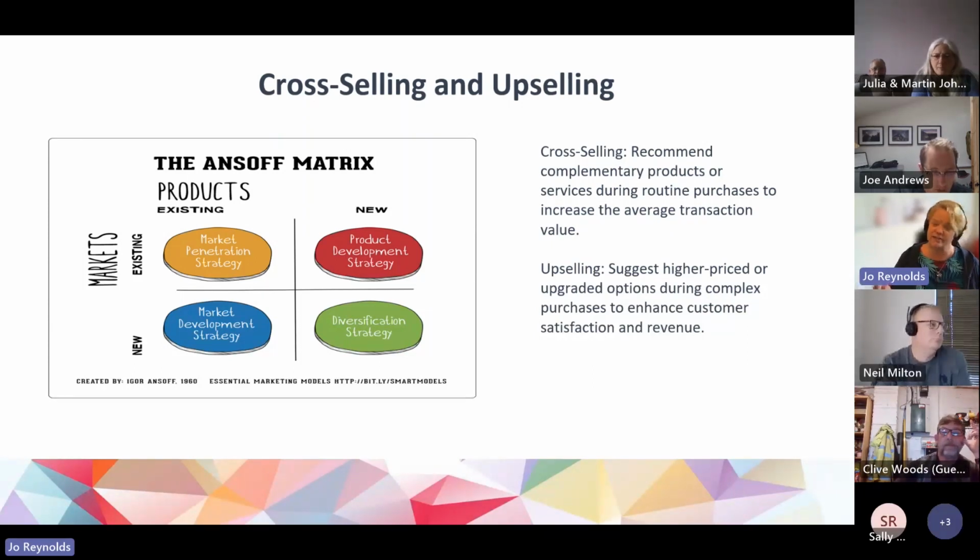But as you grow your business, you've got different strategies that you can take. And these eventually, not today, and certainly not for the purpose of this program, will become part in the future of your marketing strategy and your sales strategies, because you'll be looking at what to do in years 3, 5, 10, etc. So Neil might say, okay, I've conquered my market. I've got all my products out there. What do I do next? Well, actually, I might make some different things. So instead of spirits, I might start going into beers. And that would be a product development strategy.